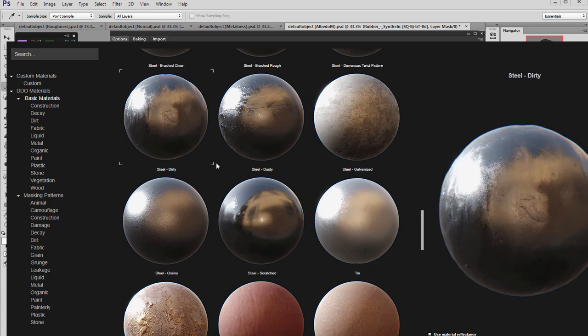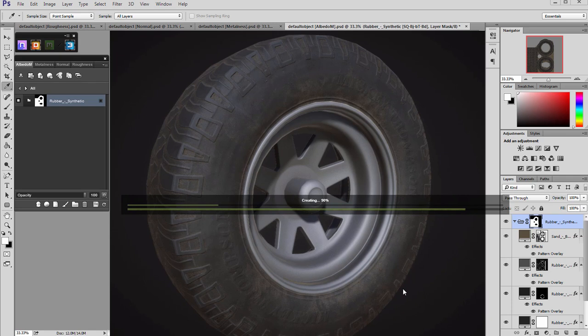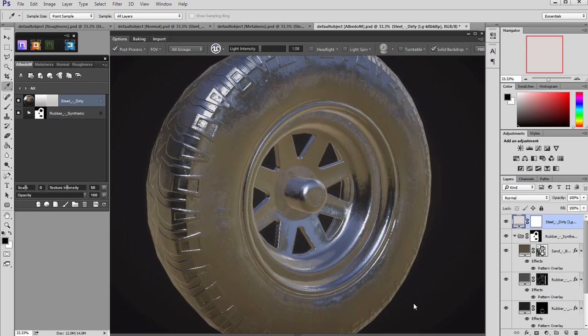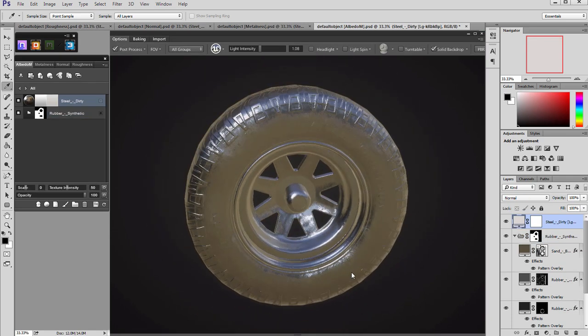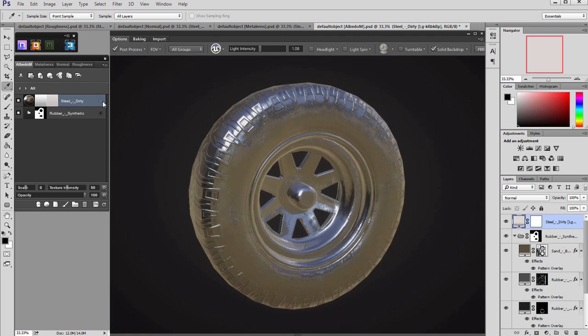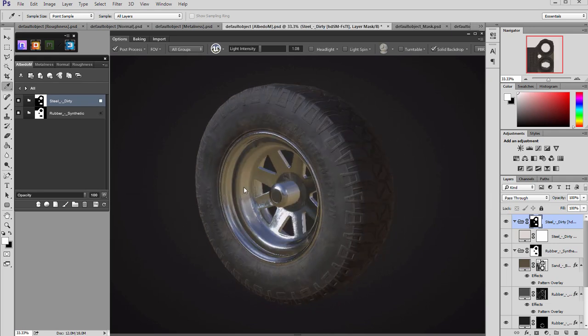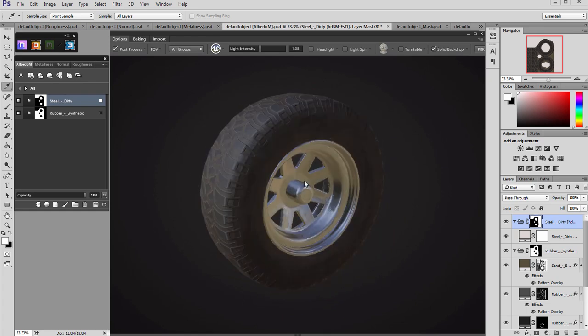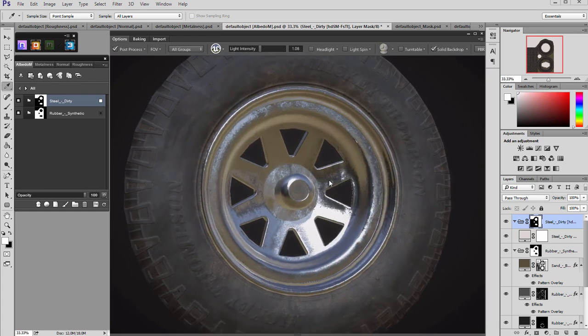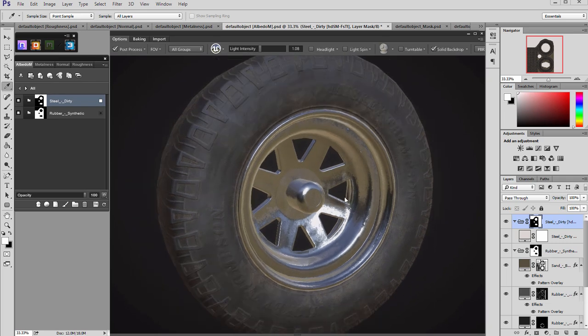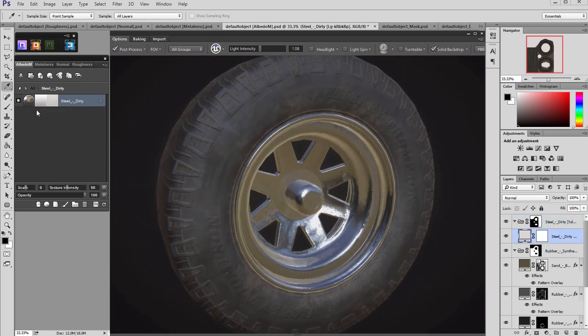And let's create another material, and this will be still dirty material. Of course I will group it and set an ID, so we will have this material only on our wheel. I'm sorry, only on our rim.